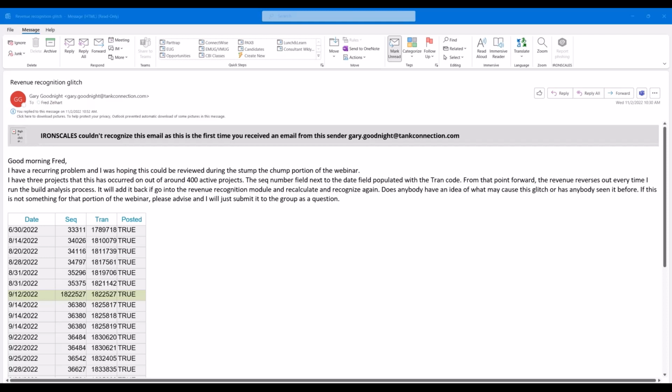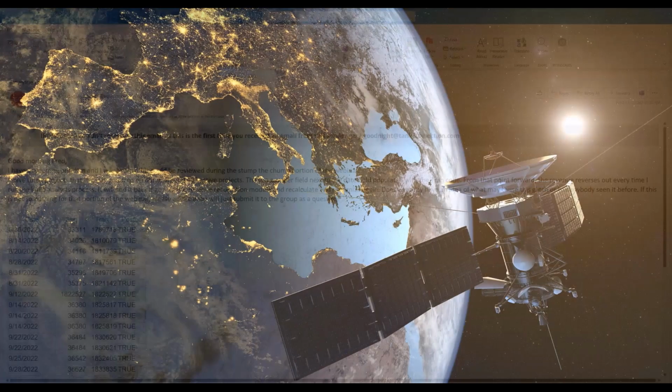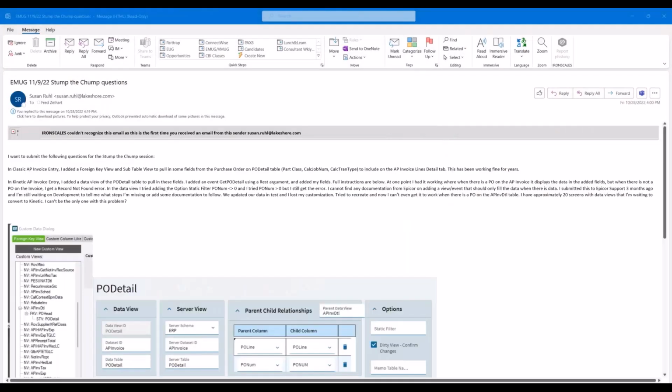Well, it may be another one of those where I have to work with Epicor directly, and I've had to do that with 3 or 4 things. Okay. Sorry, that one's kind of got me stumped. Unless digging into this much deeper, it's just not going to be a stump the chump type question. But we'll see if we can find someone that can help you get through this hurdle. I appreciate it.